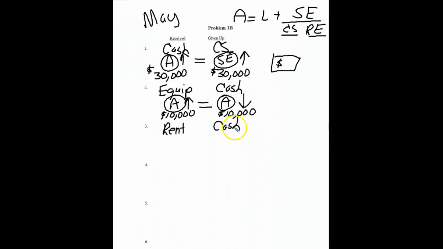So now let's go through and identify these. Cash is an asset. And we know we gave it up, so it's going down. Let me kind of do a break here so we can see the difference. So, okay, the company gave up cash. That's an asset, and it's going down. Now, what is rent? So let's think about that a little bit. Let me erase this off of here.